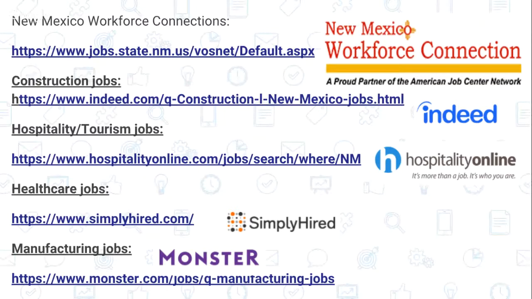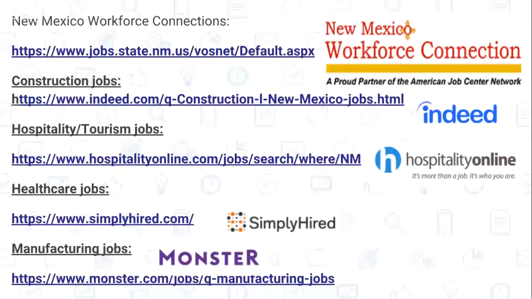When we look at jobs in New Mexico, we mentioned here the New Mexico Workforce Connection is a place that is the be-all and end-all of looking for jobs. For us in the classroom, I found these sites here. Maybe you're familiar with them, maybe not. The site that I liked for getting information about jobs, maybe some vocabulary that I could use in my classroom about construction jobs: Indeed.com, a job site, but they have a construction section, and all of these sites are searchable by zip code. So your area of the state is going to be a focus. You can call up, right where you live, right where your school is, right where your students are, and find out where the jobs are right there.